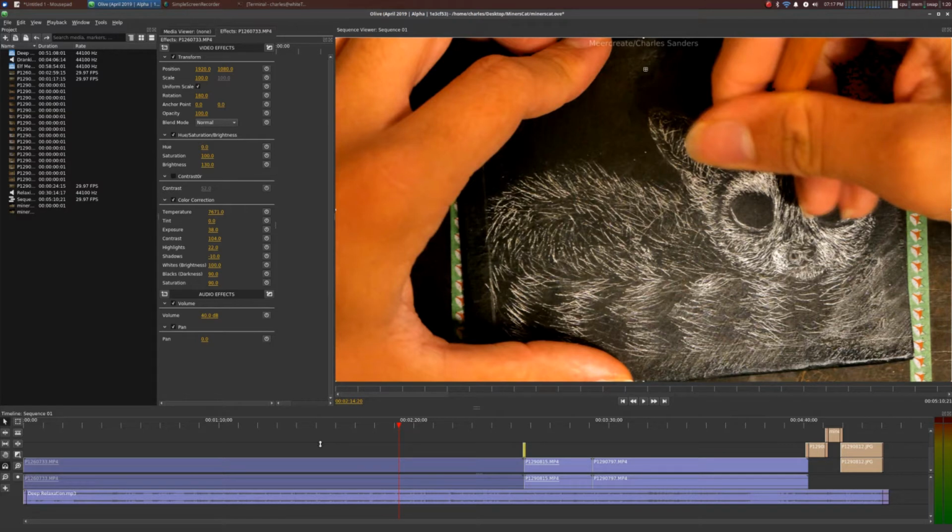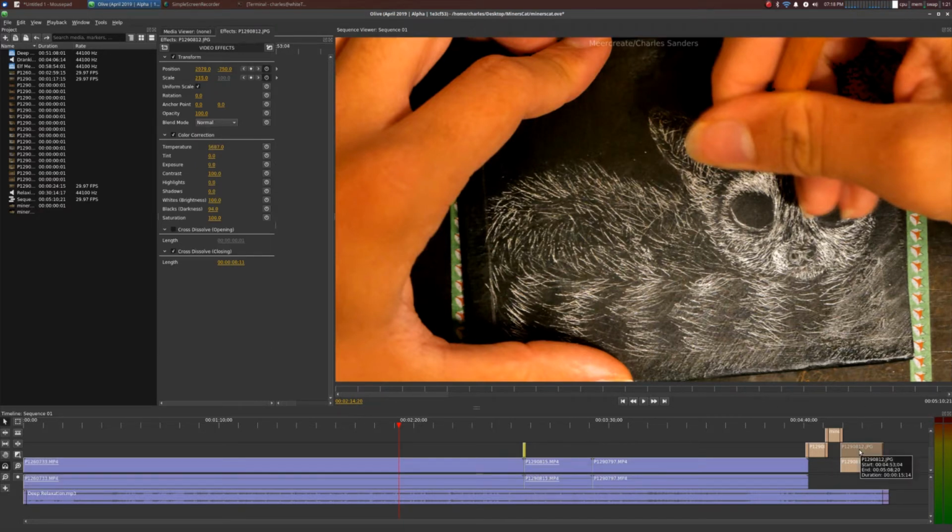But it is based off the FFmpeg framework instead of the MLT framework, which is woefully outdated. So this one offers performance enhancements, RAM efficiency, and of course stability. That MLT is just crazy unstable. It's the reason why Kdenlive and OpenShot are notorious for being unstable, which were the previous video editors that I've used. Of course, I rarely ever used OpenShot. I mostly used Kdenlive, but this is definitely better.